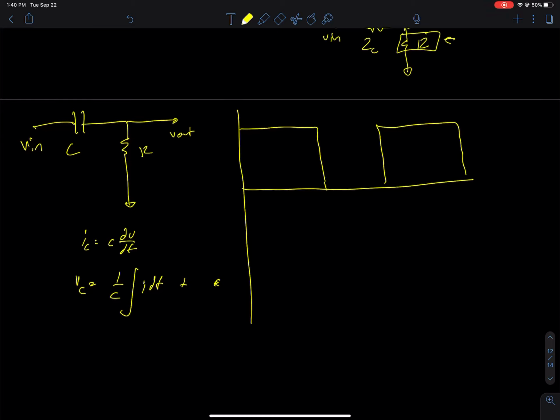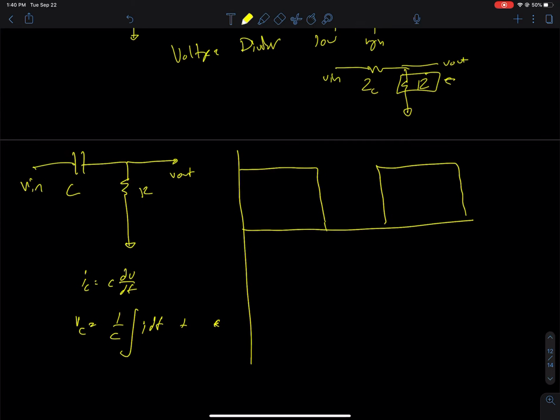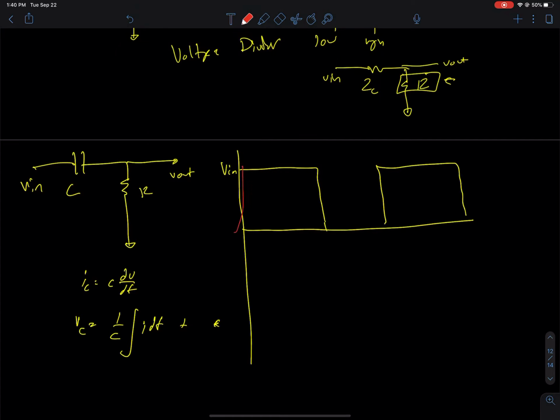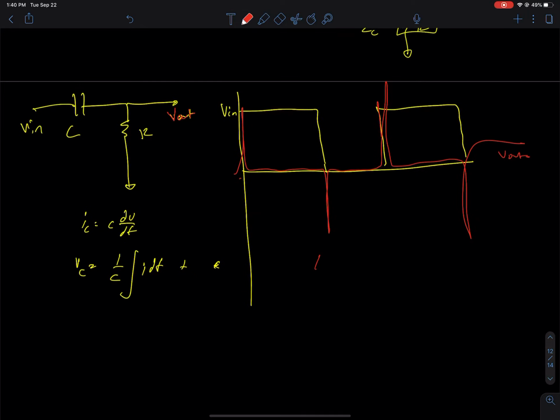Basically, the voltage cannot change in zero time across a capacitor. The current can change, but the voltage can't. So V out ends up being spike down, spike up, spike down. This is V out. You can see that when any rate of change occurs, essentially a really fast edge, we have a spike. Therefore, high pass is a differentiator.